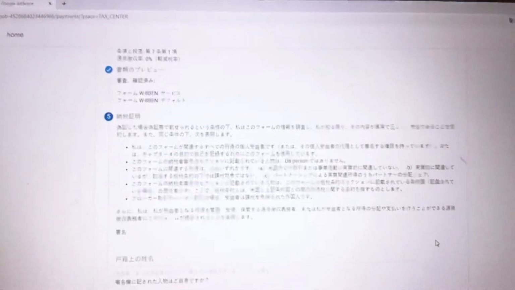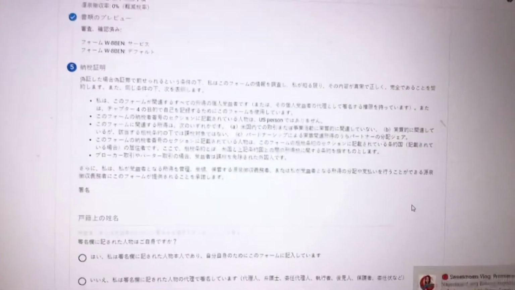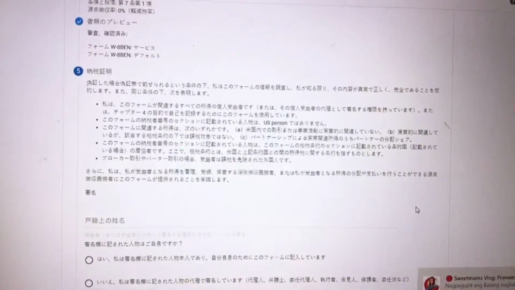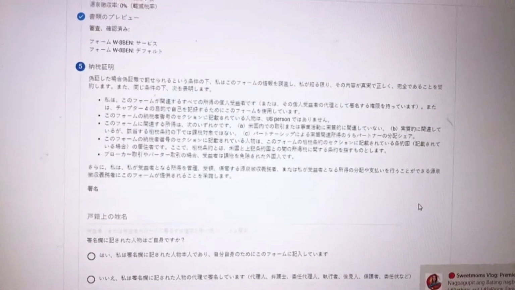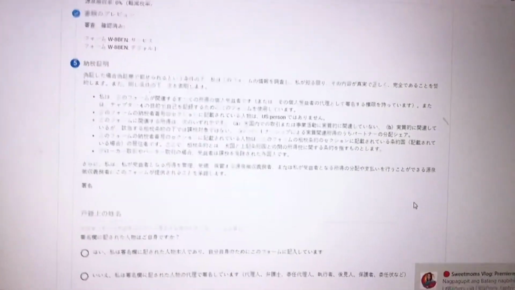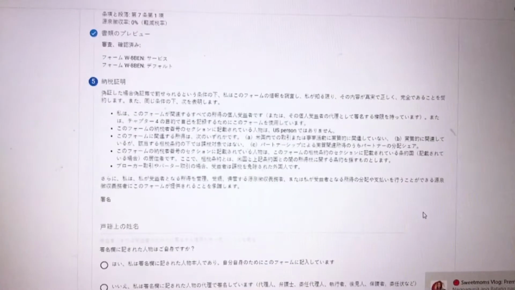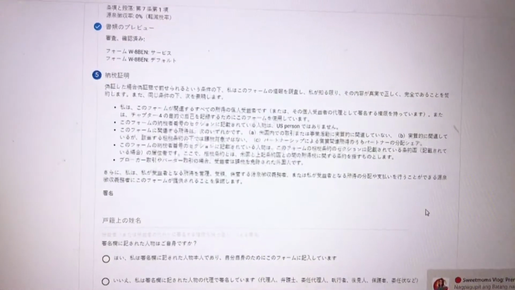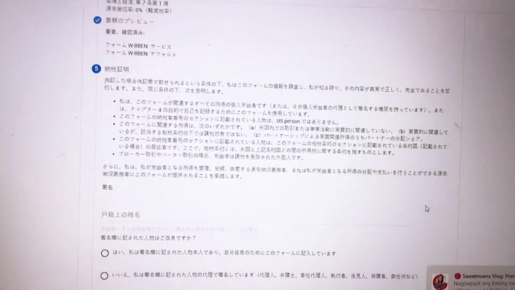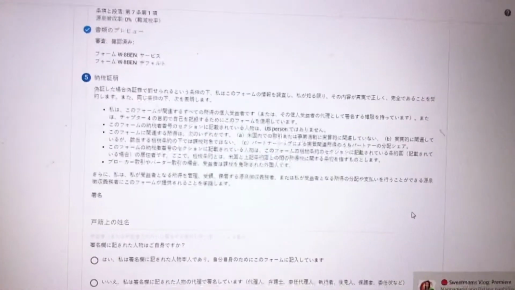Yung above po nating nilagay, ano, that I am listed that the taxpayer number section of the form is not a taxpayer number, is not from the US, no? So ito na nagpapatunay na I am not from the US.